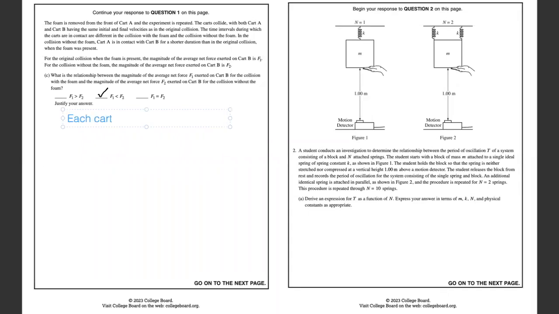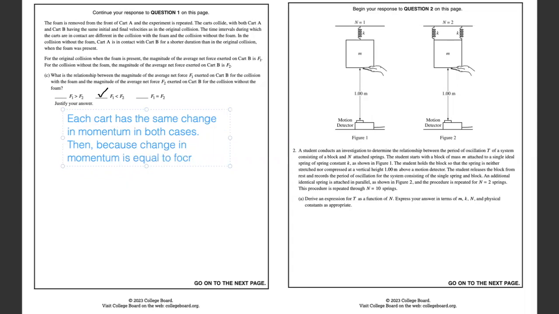And the reason why you have a lower force is pretty simple. Each car has the same change in momentum in both cases. If that's true, then because change in momentum is equal to force times the time that the force is exerted for, a lower time implies that a larger force is needed.